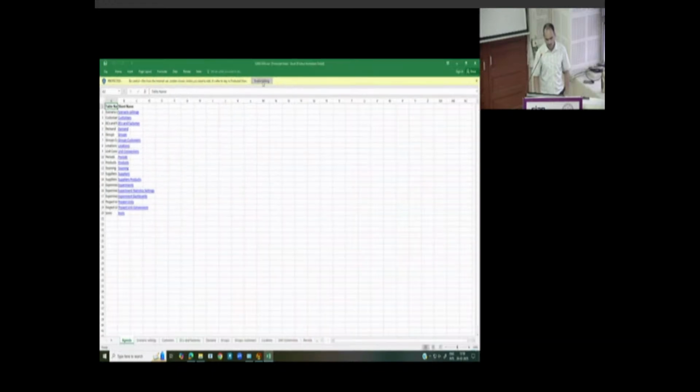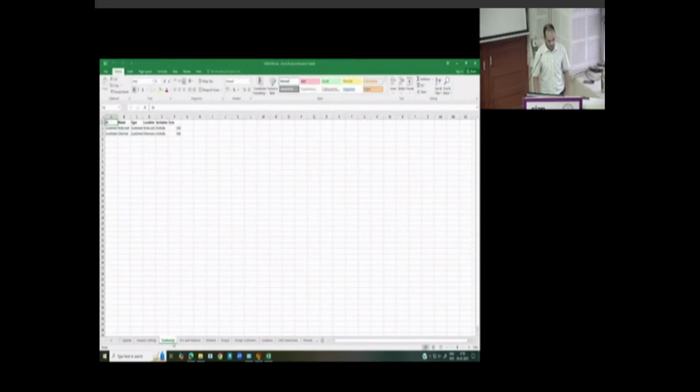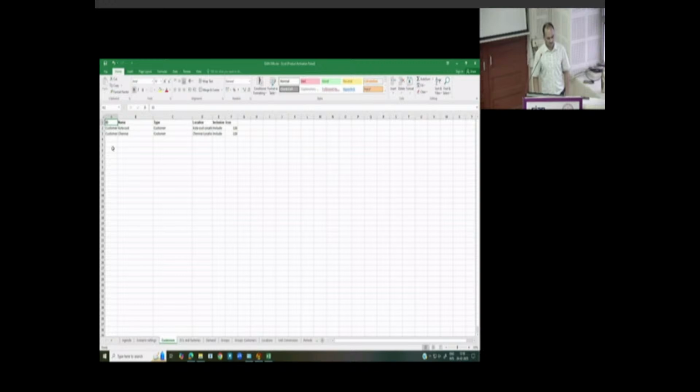So this is our exported file here. Okay. So agenda means the initial settings, scenario settings, customers. We have got 2 customers. Can you see it? Kota customer, Chennai customer. And what is their location? Okay. Suppose now you want to add that 100 customers. It is very easy to add here, rather than adding onto that platform. Similarly, DCs and factories. Demand.